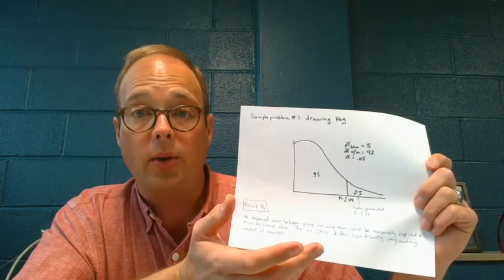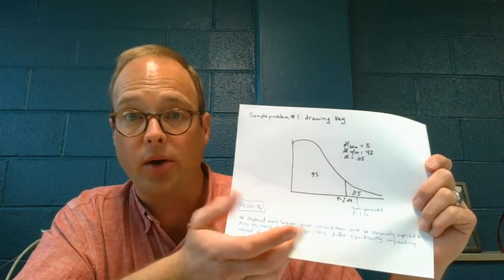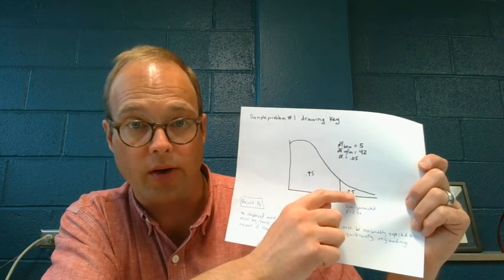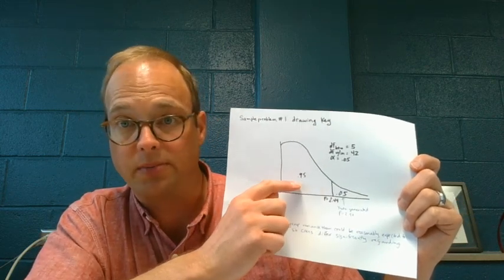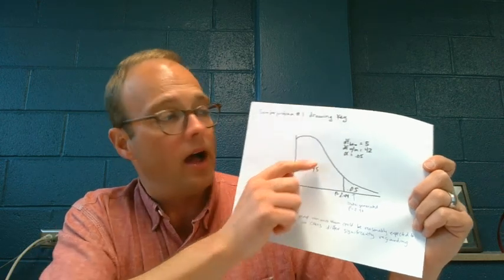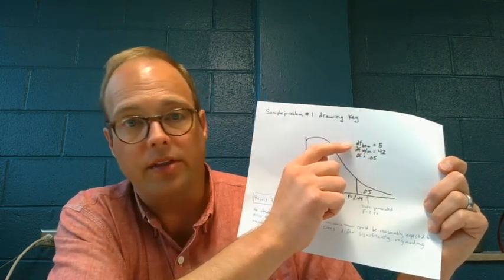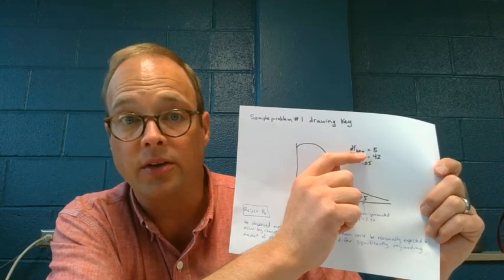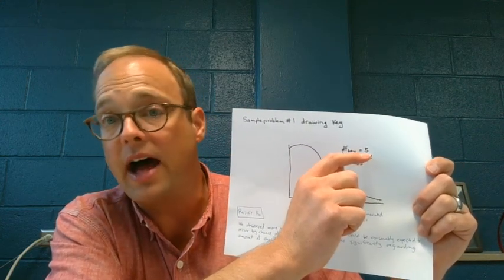We already knew we were asked to test the null hypothesis at the 0.05 level, so that's noted right here. I made a tail and wrote 0.05. That means that this part has to be 0.95. I then calculated or found the degrees of freedom, df, between the groups, and that value is 5.